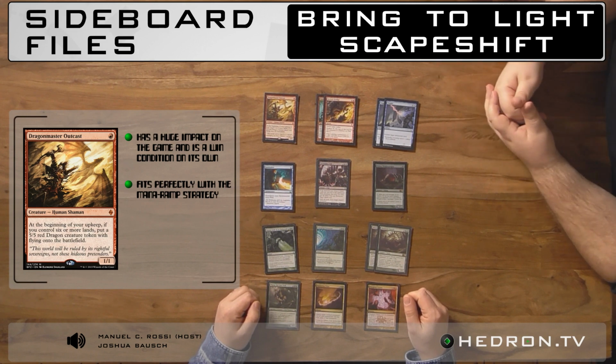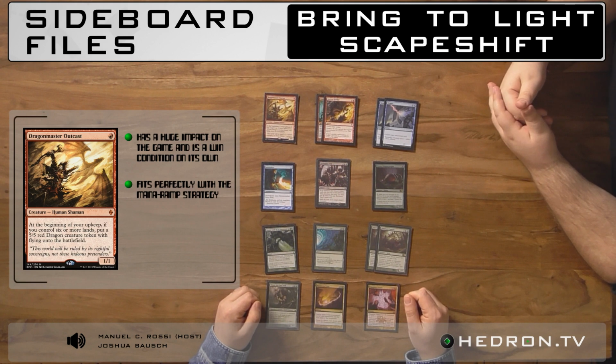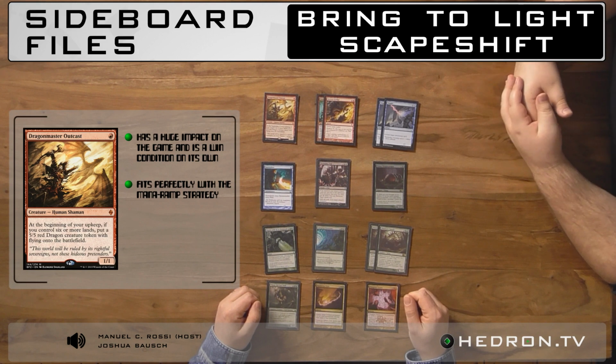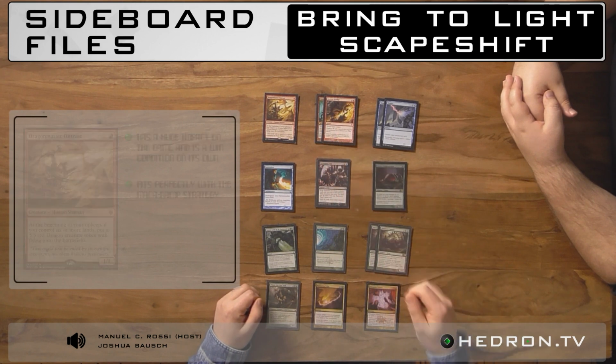And against Ad Nauseam, for example, that's a very, very bad matchup for this deck, because they can just say, "Oh, I can't lose the game" for a split-second spell. Sure. And in this matchup, you need creatures to win the game, and this is where this card shines. This card does the job just right. Yes. Okay, very good. Next, we have 2 Ancient Grudge.